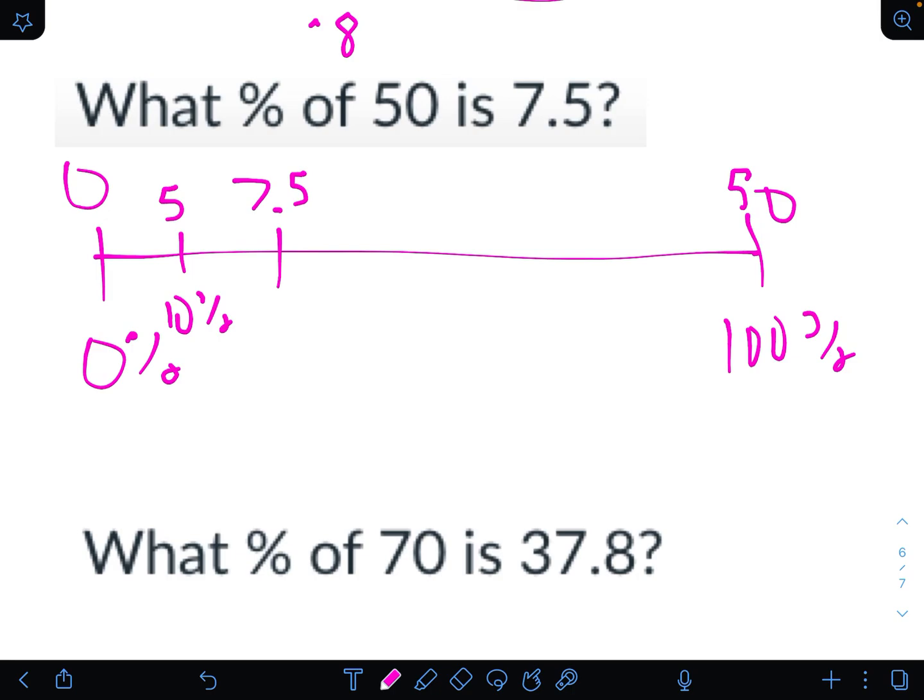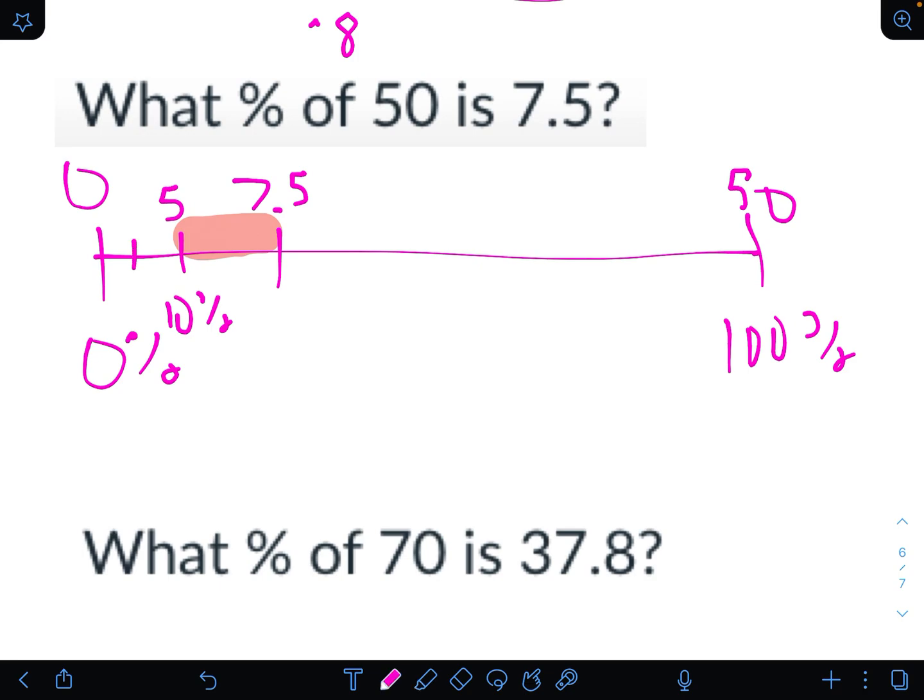And now some people think, okay, well, that wasn't close. How do I get to 7.5? Don't think about it that way. Oh, you can, but that's not the most helpful. Instead, think about the space in between. How far is 5 from 7.5? Like, what would you have to add to 5 to get 7.5? Yeah, 2.5.